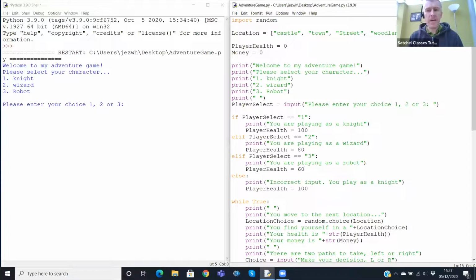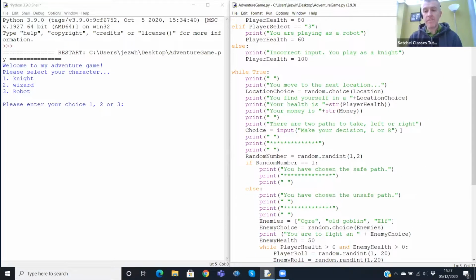The shop can appear anywhere in the game. We're using various if statements and other forms of logic, so we can actually just trigger the shop when we're, say, in the street or in the town. But for the purpose of this example, the shop is going to be available to us at all the locations.